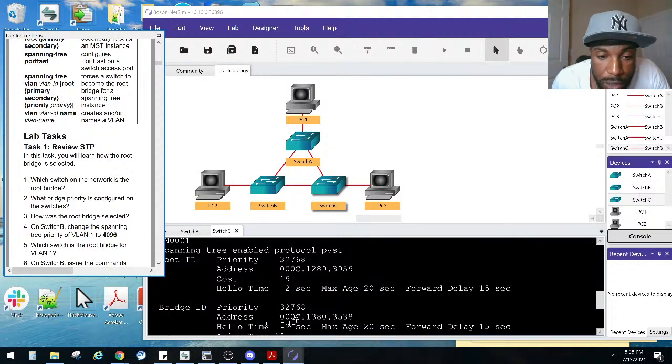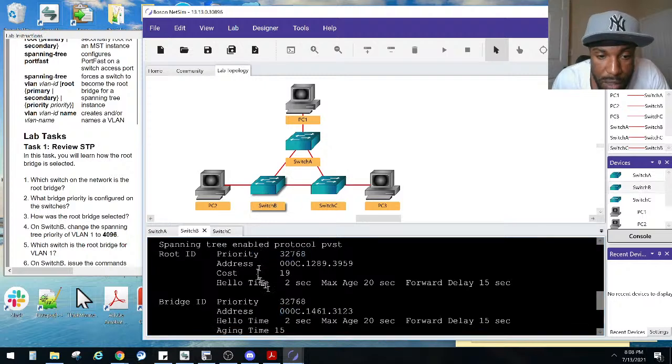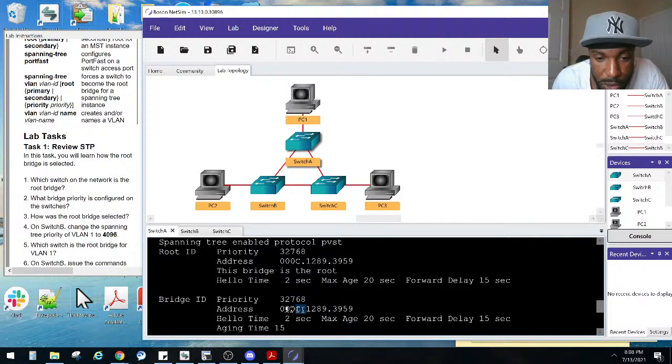So let's see. Local switch, he is 000C. That's switch C. Switch B also starts with a 000C. And switch A also starts with a 000C. Oh, we're pretty much the same here by the MAC address. Let's keep going further, right? Switch A is 1289.